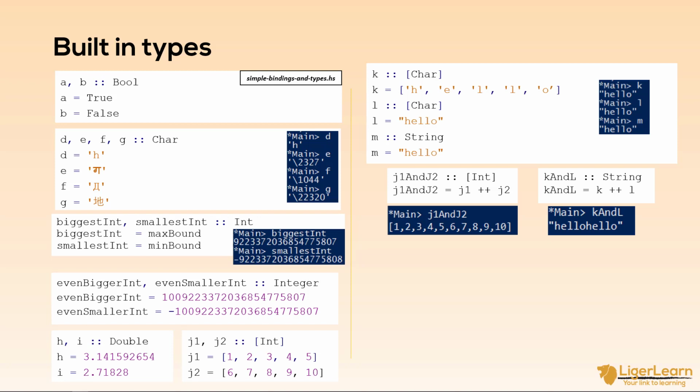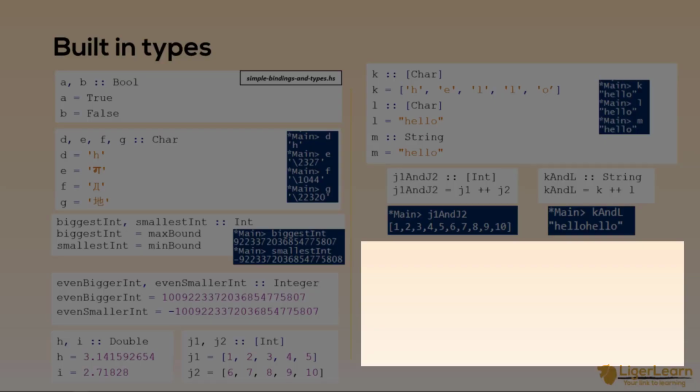The last type I want to cover has another special syntax in Haskell, that is, the type of a tuple. A tuple is a finite sequence of elements. This means, unlike a list, which can have any size, and even potentially be infinite, a tuple always has a fixed size. Also, unlike a list, which can only contain values of a single type, each value of a tuple can be of any type. Let's look at some example code. Here, we are declaring a tuple with 2 elements, with the first element being an int and the second being a double. Since there are 2 items in the tuple, we call it a 2-tuple or a pair.